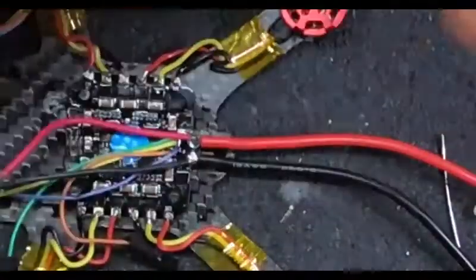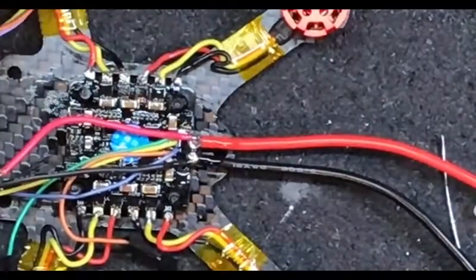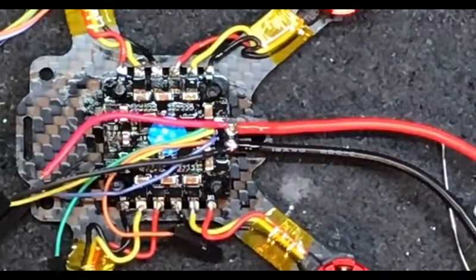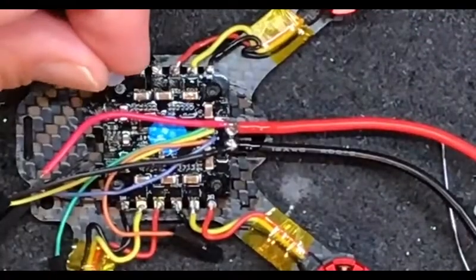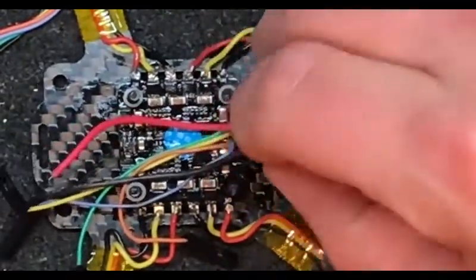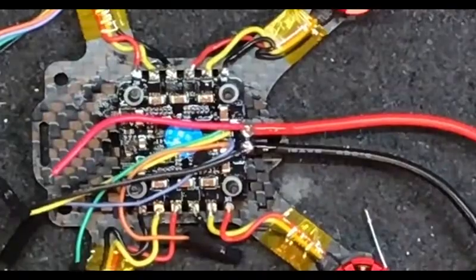Just conformally coat those leads. These spacers I've never used before but we can give it a day in court - they're just tiny little nylons. Now the next thing you want to think about with a micro: wire routing. This almost seems more important on a micro than it does on a macro. Look at your flight controller, see your arrow of direction.